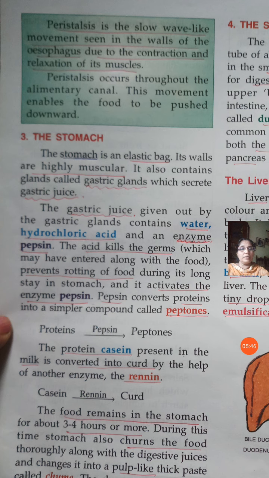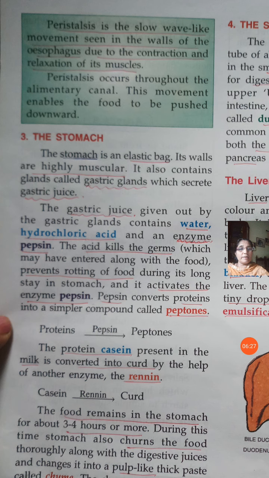Another content is hydrochloric acid. Hydrochloric acid is produced inside the body. These are all wonderful things, how our body makes hydrochloric acid. The chlorine is taken from the salt that we consume. You know that salt is sodium chloride. From that, for the hydrochloric acid, our body takes the chlorine from the salt we consume. So you understand that salt is also important for our body to make the hydrochloric acid.